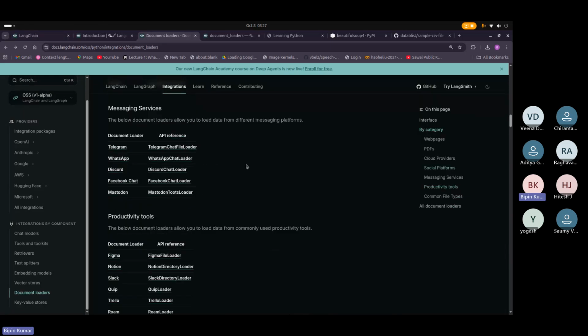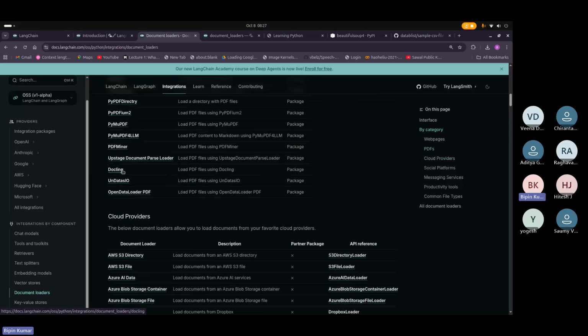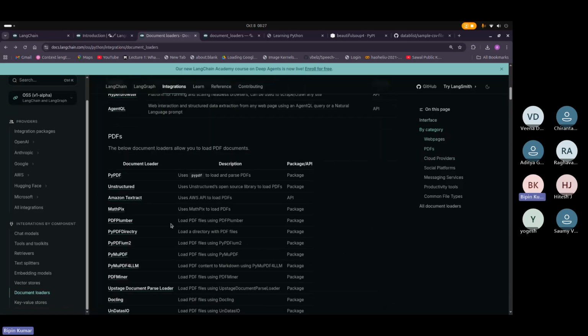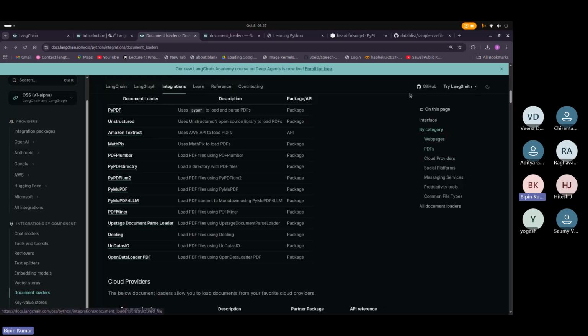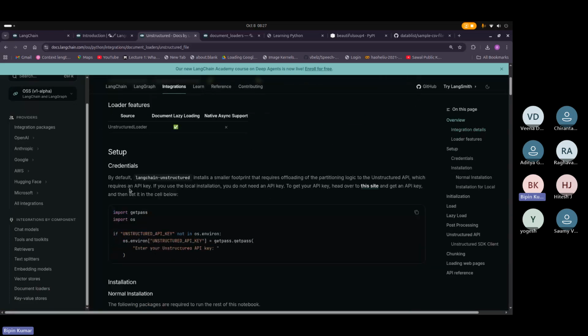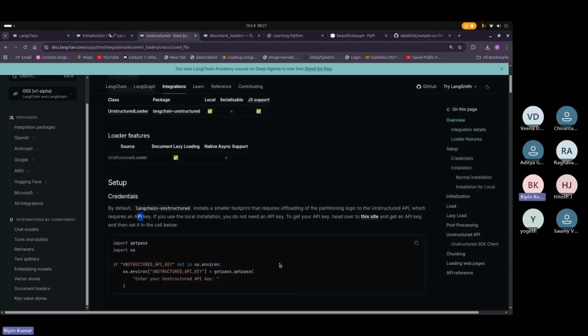So most of the time, generally we use PDF or DOCX or TXT. Okay, and in PDF also, in some PDFs there are some images, and we want to load that as well. So that is called an unstructured PDF. So if you use this library, this unstructured, this will use an API key, the unstructured API. So this basically helps to extract the information from the unstructured PDF as well.